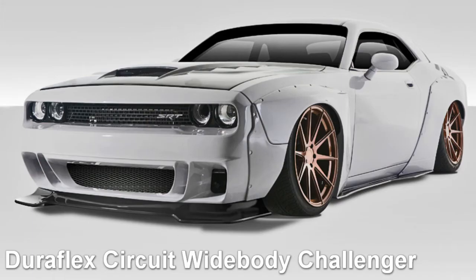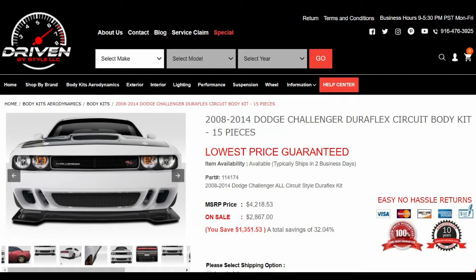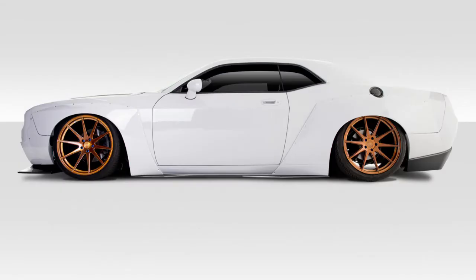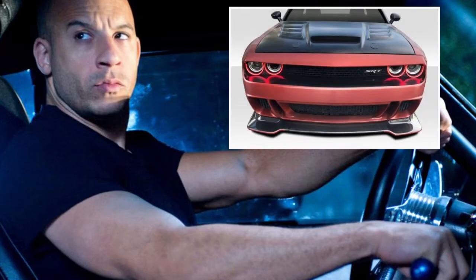Next up is the Duraflex Widebody Challenger kit. They do also sell a non-widebody kit for these, but these are the 7 wildest muscle car kits, so we're gonna go thick or go home. The 15-piece kit is currently sold on their website for $2,867 without bodywork and paint. You've gotta give them credit for being honest, but on their website they do say proper fitment is not guaranteed, and they won't give refunds for minor fitment issues. Bottom line, either bring it to someone who definitely knows what they're doing, or you better hope this doesn't happen — that would especially suck if you had it installed wrong while on the highway. You'll go next to someone for a race in your super mean looking Challenger, and as soon as you hit 110, you run over the front half of your own car.